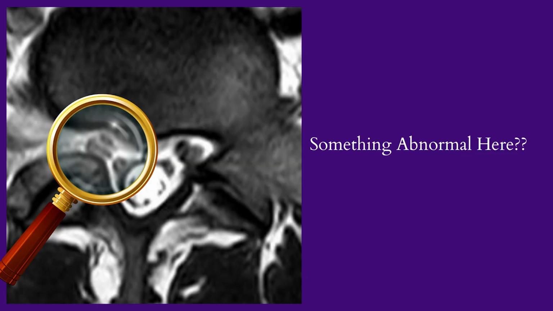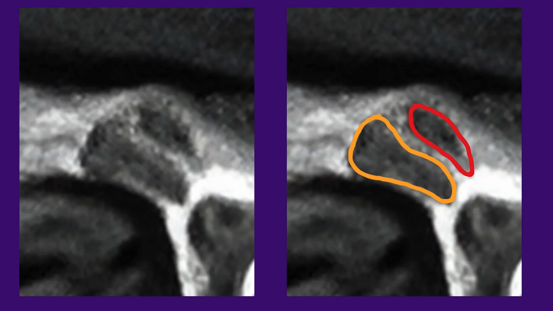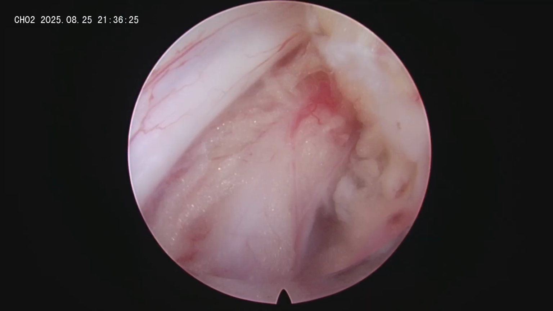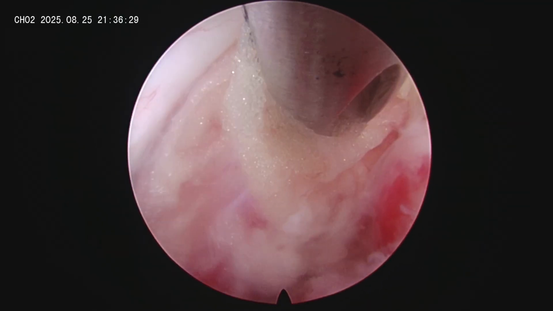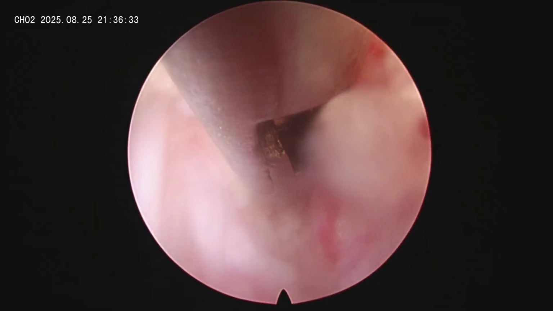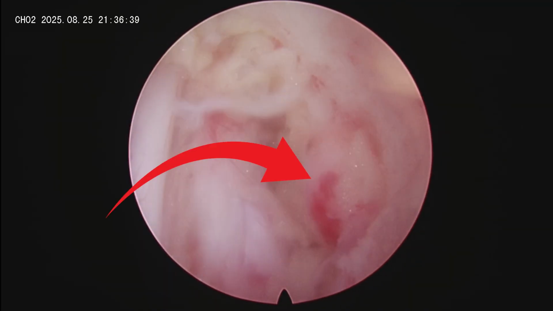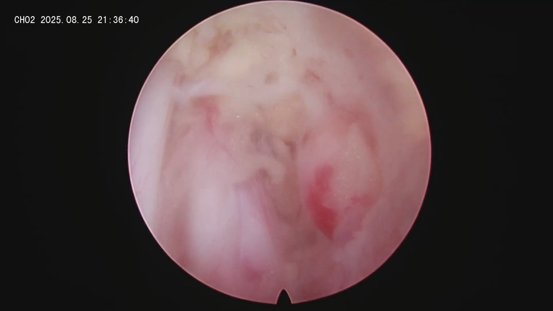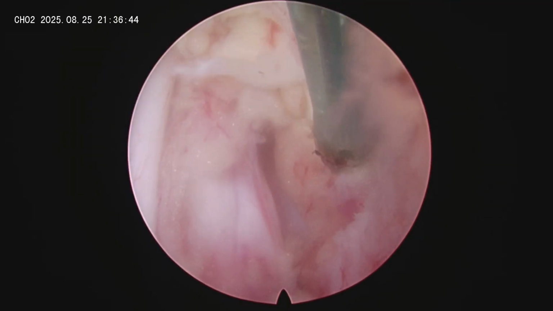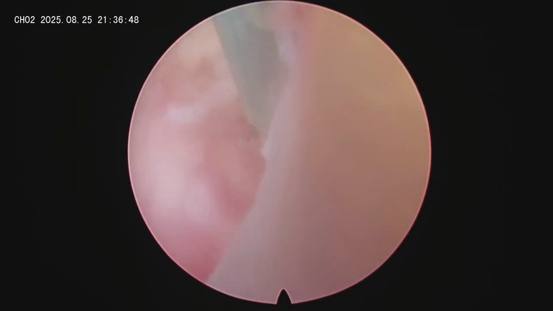So retrospectively speaking, is there anything abnormal in the right lateral recess? If you look at the axial MRI again, on the right side this particular anterior epidural vessel is deforming the traversing nerve root. I don't know whether this is contributing to the symptoms or not. There is one more finding here. If you look at the 3 o'clock position, there is an inflamed synovium herniating from the right-sided facet joint. This inflamed synovium can cause irritation of the traversing nerve root, which may be the cause of disproportionate pain in this patient.